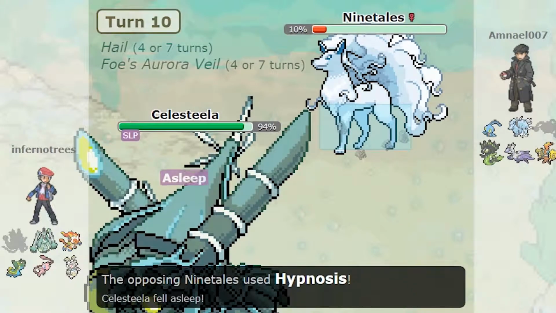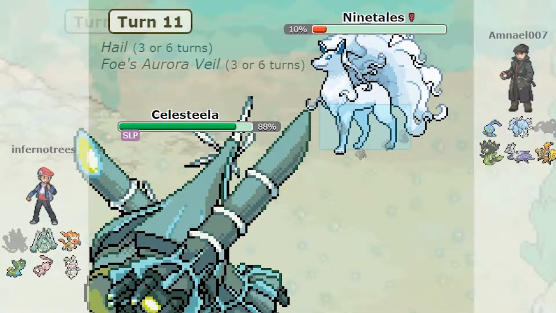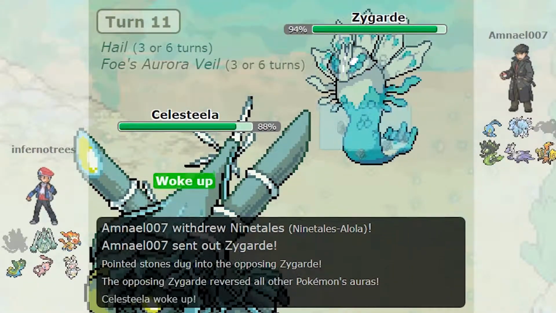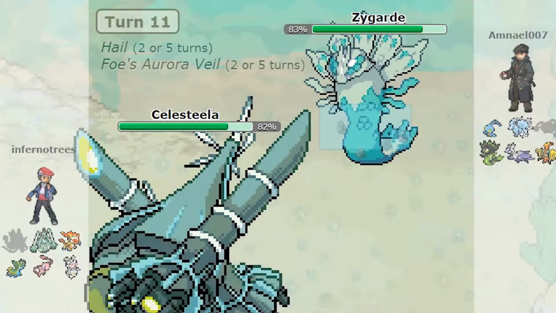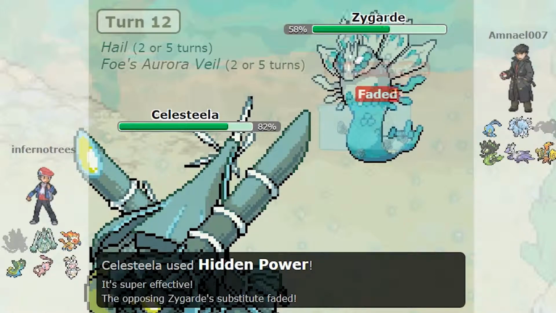That is some bulk. And then he goes for the Hypnosis, lands at 65% accuracy. Oof, that is actually pretty crazy. And yeah, I'm going to wake up straight away, I believe, so it doesn't really matter. I go for the Energy Ball because I thought he might go into Manaphy, start setting up on me, but he actually goes into Zygarde. And I do have the Hidden Power Ice for this, so he is wasting his Aurora Veil turns here.